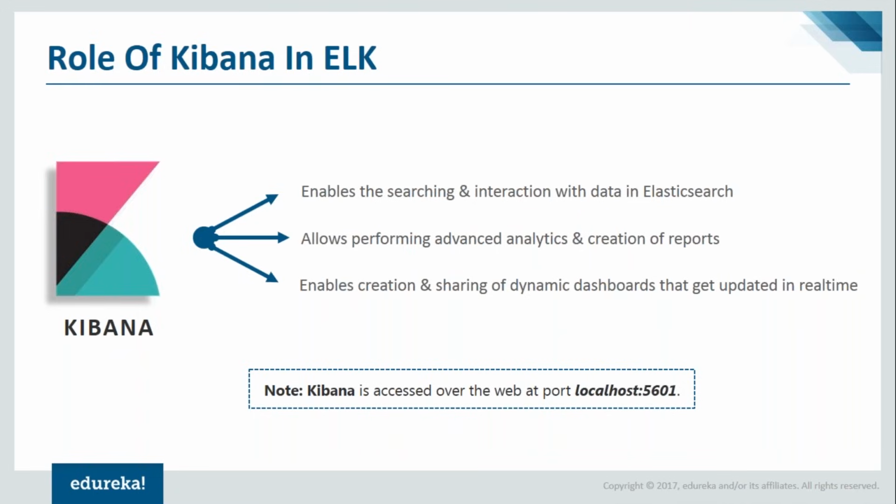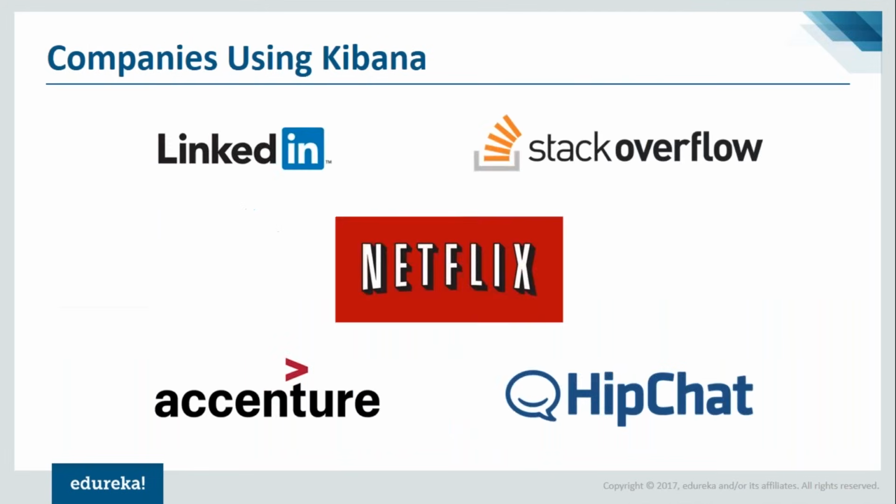So anyways, moving forward, I just want to quickly finish up with my PPTs by showing this one slide of the fact that a lot of popular companies are using Kibana. Let's say, take LinkedIn, for example, or Stack Overflow, Netflix, Accenture, HipChat. A lot of these companies are implementing ELK Stack compared to its competitors. Of course, because one thing is it's costly, and the second thing is that with Kibana and with Elasticsearch, you can do just about anything that you can do with Splunk or the others.